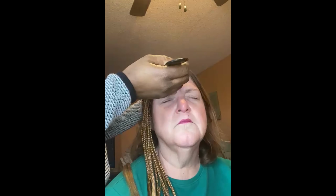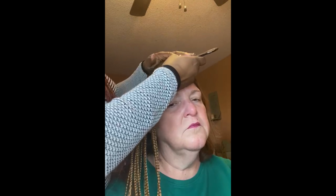Today, this is the queen of soft braiding. Today I have a white lady. My client is white and her hair, as you can see, is blonde. So the process of braiding is the same. I'm going to part the hair.